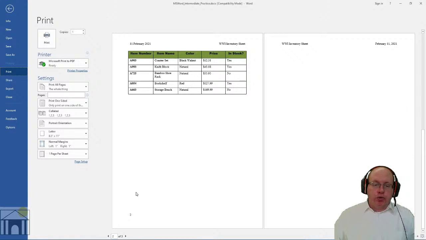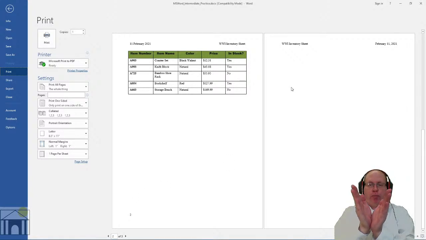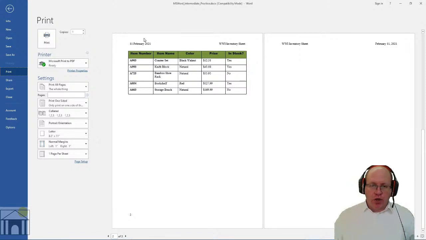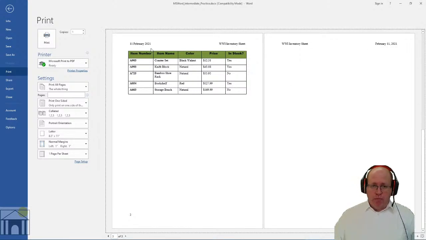On page 2, imagine this is in a report cover and it's opened up and you're looking at the pages. You can see over here we have the date on the outside corners on both pages. And then we have the title right here. One of these could be the author, one could be the title, one could be some other information. And the page numbers you see are on the outside corners. And so that's what the different odd and even pages allow us to do.